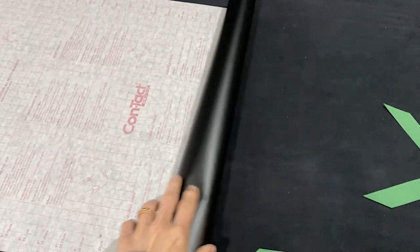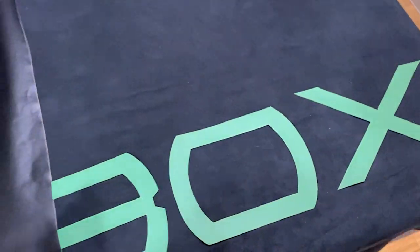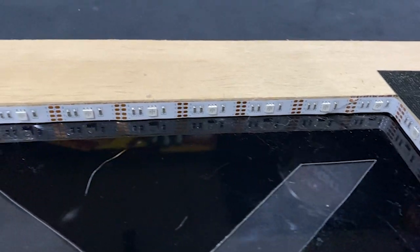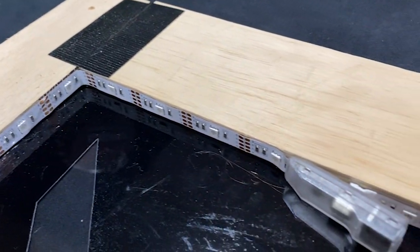Once we finally get the vinyl on, we stenciled the Xbox letters in the older style onto it, and then the stencil peeled right off easily. On the back side it's just a piece of plywood - actually a frame I built around it. The frame is the exact same thickness as an LED light strip, about half an inch. It was all scrap - I didn't even measure it, I just put the LED strip up against it and it was the same width, so I put a frame around the inside and stuck the LED lights along it.